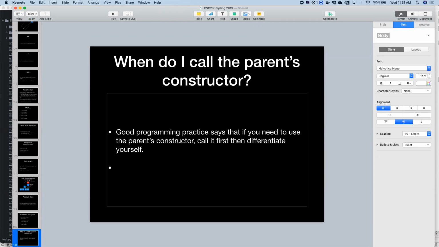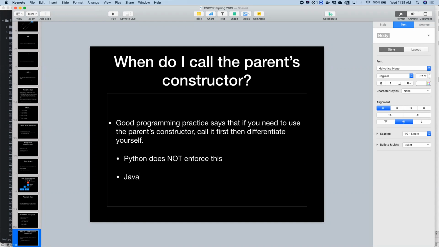All right. Now, based on our running this little test, Python does not enforce this. I can tell you for certainty, Java and C# and Swift and Objective-C do enforce this.